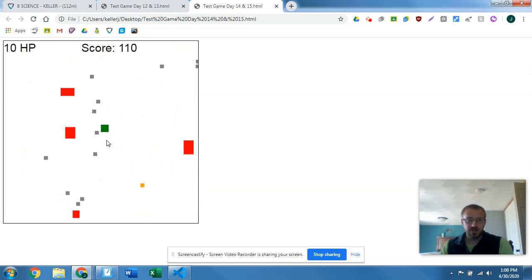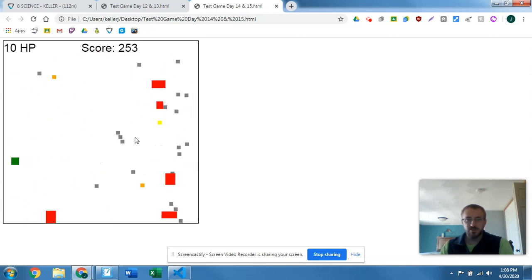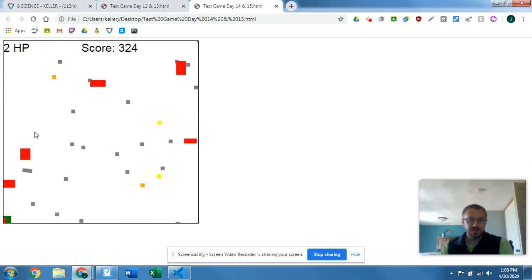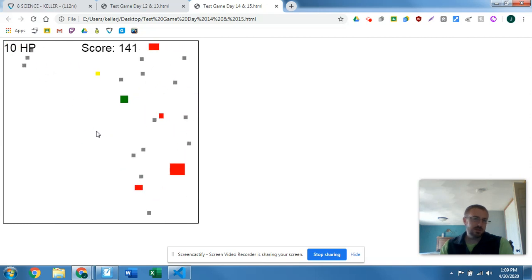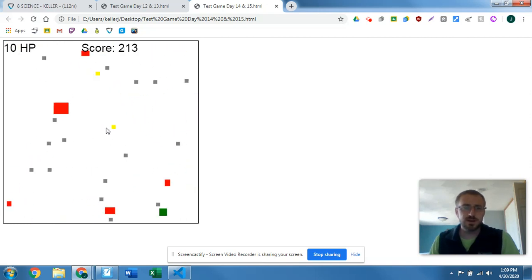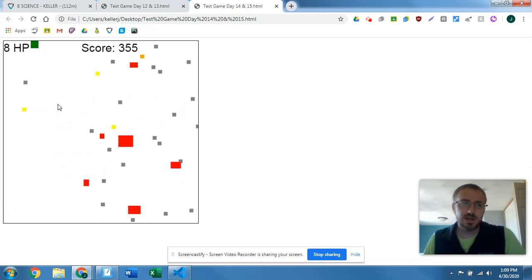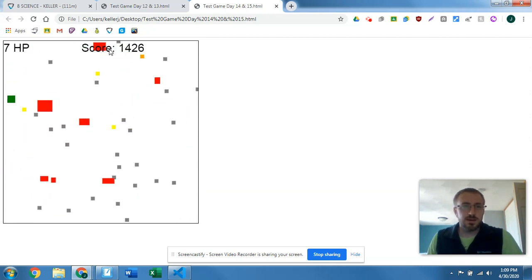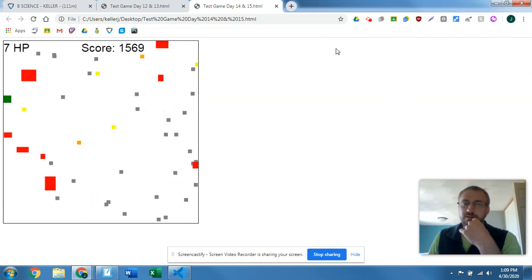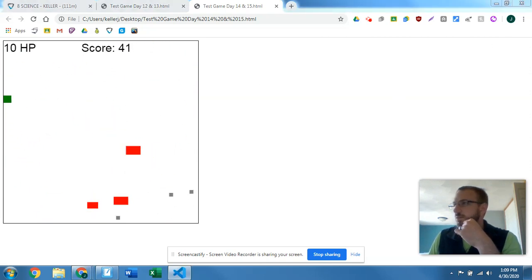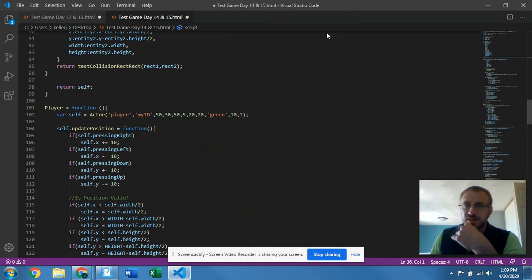So I'm hitting all these bullets. Nothing's happening to my HP. It's not testing whether I collide or not. Or if one of these enemies hits my bullets, clearly it does nothing too. So that part has been taken out so far just because it's a little bit more than what we had written in code already, and we hadn't fixed it yet. So the game functions the same except for the bullets being a little weird in terms of enemies are shooting them now, and bullets actually never hit anything.